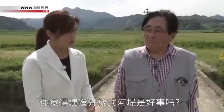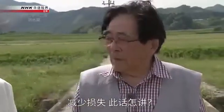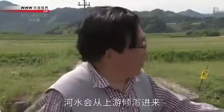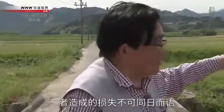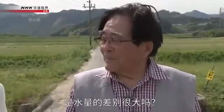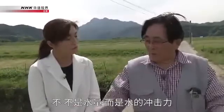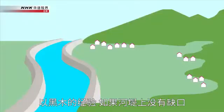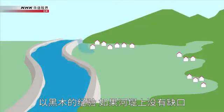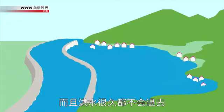Kurogi is glad the open-ended levee was built because there is less damage. When there used to be a normal levee with no opening, the water came pouring in from upstream with great force. Now the water comes from downstream, so there's a difference in the amount of force. Also, with the old system, the water wouldn't drain. Without the opening, water that tops the wall pours in forcefully, causing much damage, and the flood water remains for a long period of time.